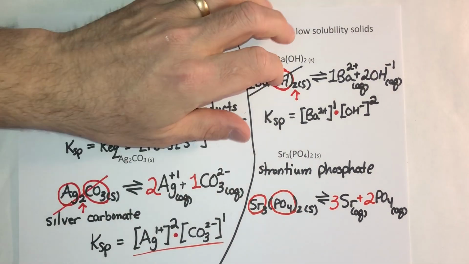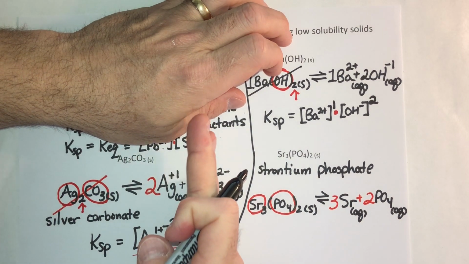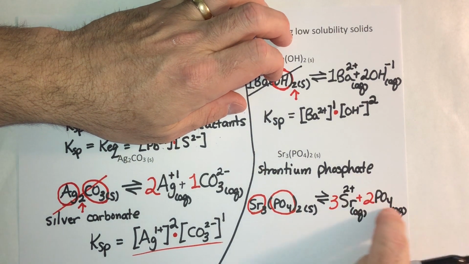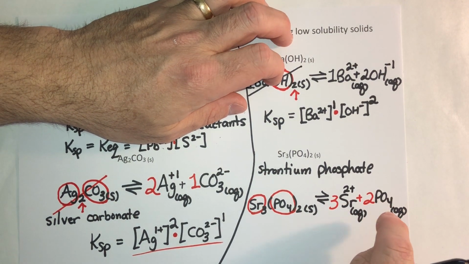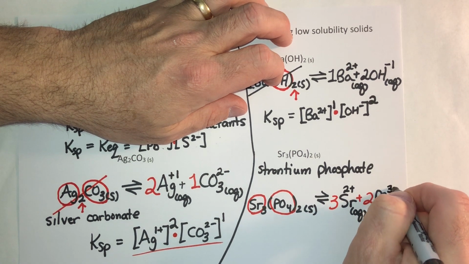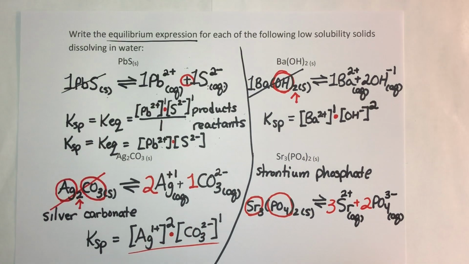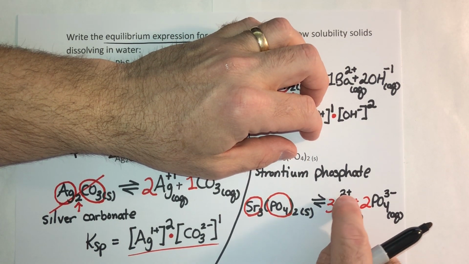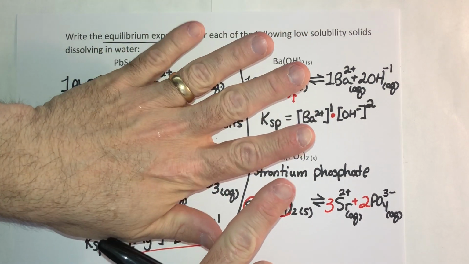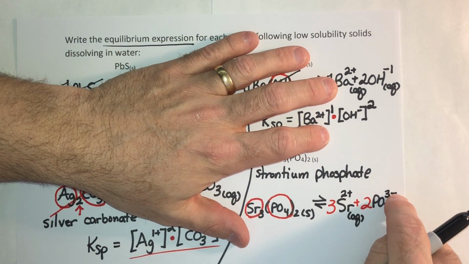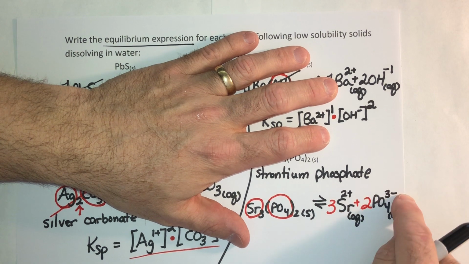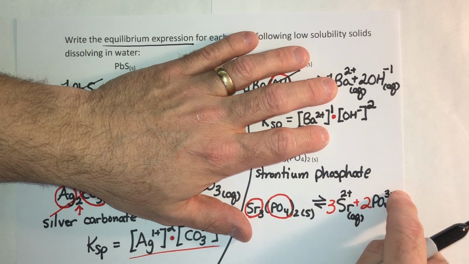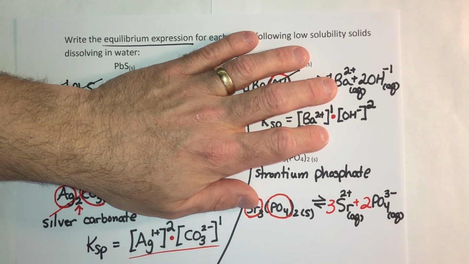Now, if you go and look up charges, strontium is in group number 2A. So strontium has a 2 positive charge. And phosphate is a polyatomic ion. So if you go to your polyatomic ions table, this is a 3 minus. Now let's make sure our charge is balanced. If you have 3 2 positives, 3 times 2 gives me 6 positives. And if you have 2 3 negatives, right? Each one of these is a 3 minus, but you got 2 of them. 2 times 3 is 6 minus. So 6 positives, 6 negatives, they balance. You're good.